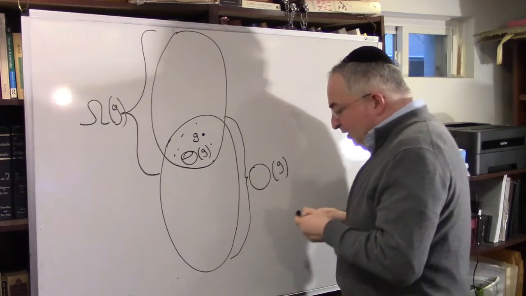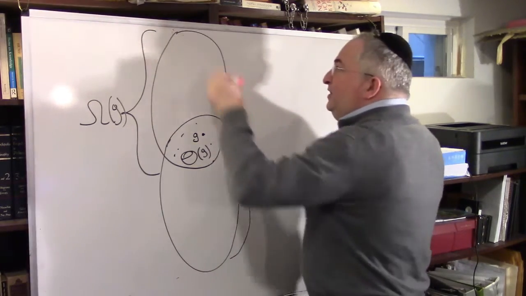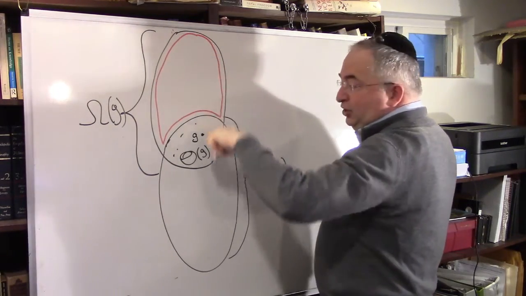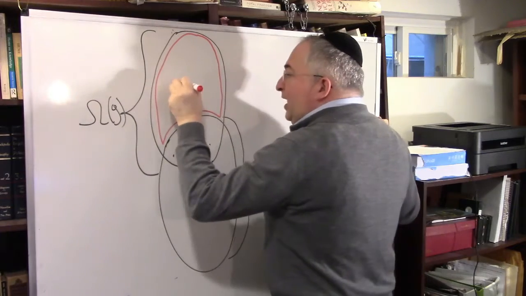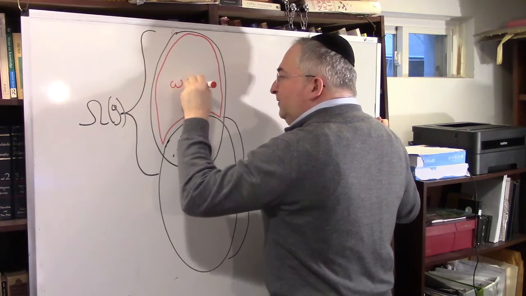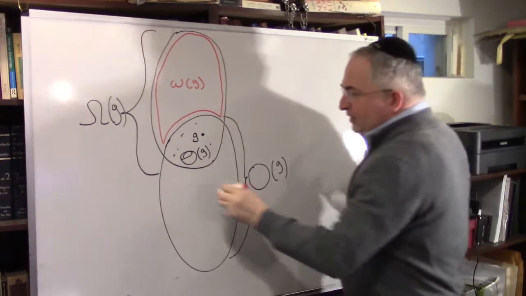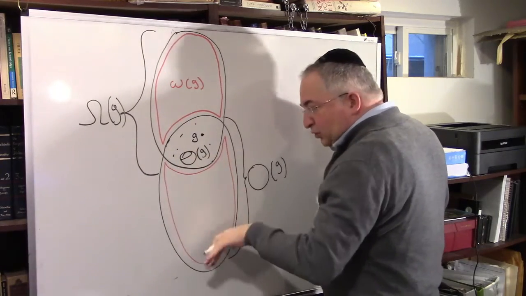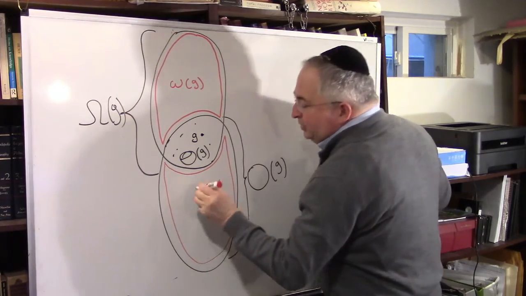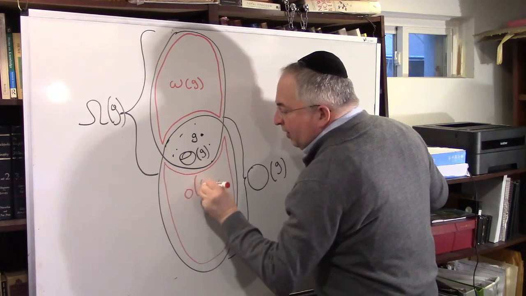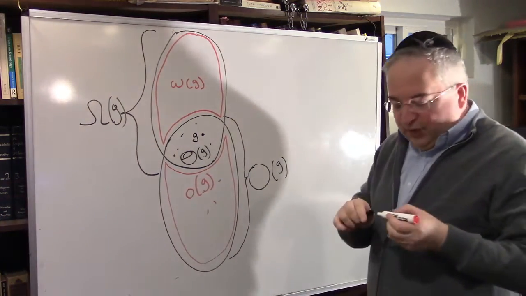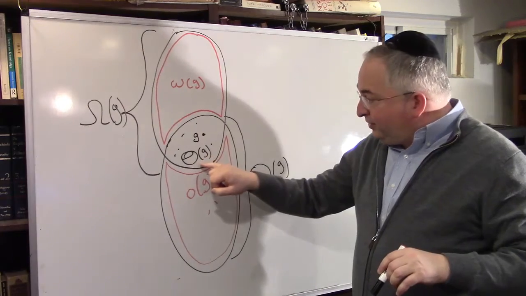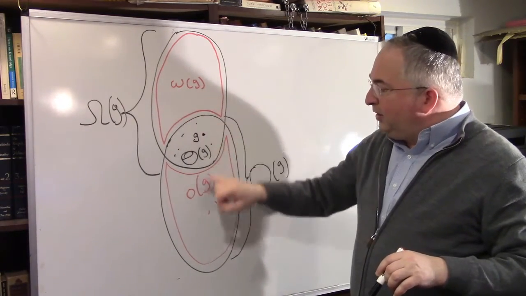Okay, great. But there's 2 more that we have to deal with. These guys grow faster than g. They don't grow the same speed as g. Okay? And we call that small omega of g. And these guys down here grow really slower than g. They're below g. All these guys are really below g. So we call them little o of g. Okay, so we have 5 different sets of functions: big O, omega, theta, small omega, small o.